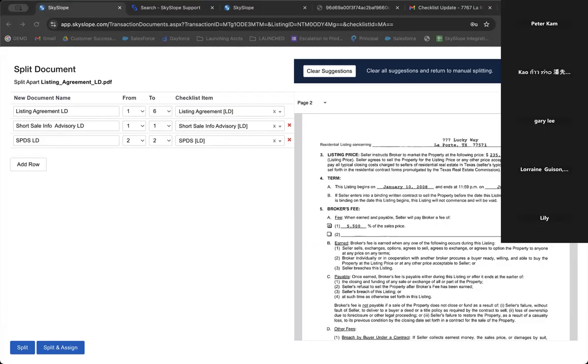I have a question. One second. Go ahead. What exactly is Skyslope and why do we need it as an agent? Skyslope is our internal system. This is how we keep, so instead of having a file on your desk, we have something called Skyslope, which is paperless, and everything's put into this file that is electronic, that you can work.